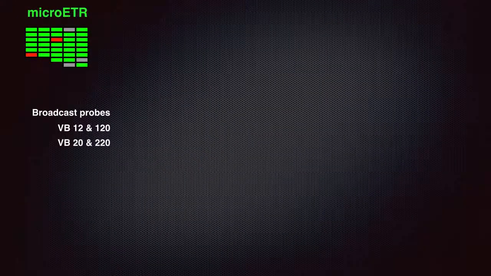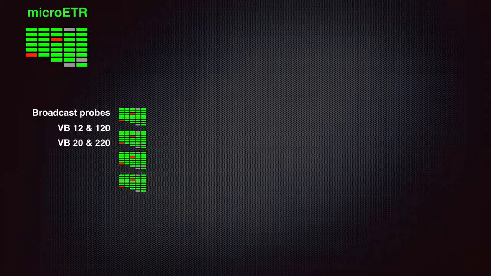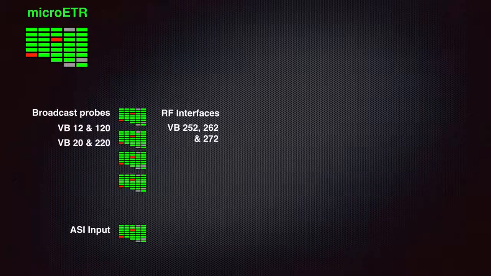Finally, let's see how ETR engine licensing works across the probe range. The VB1 and 2 series probes can all be licensed with between 0 and 4 ETR engines. All of the VB1 and 2 series probes have an ASI input built in, and this has a single ETR engine.